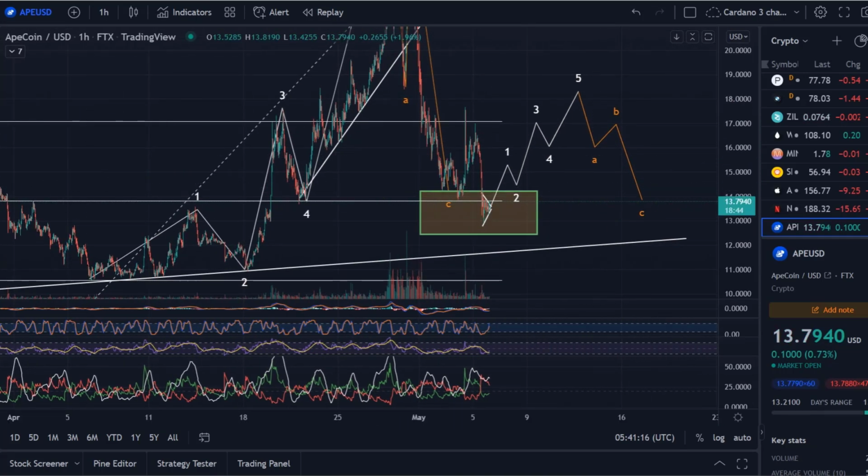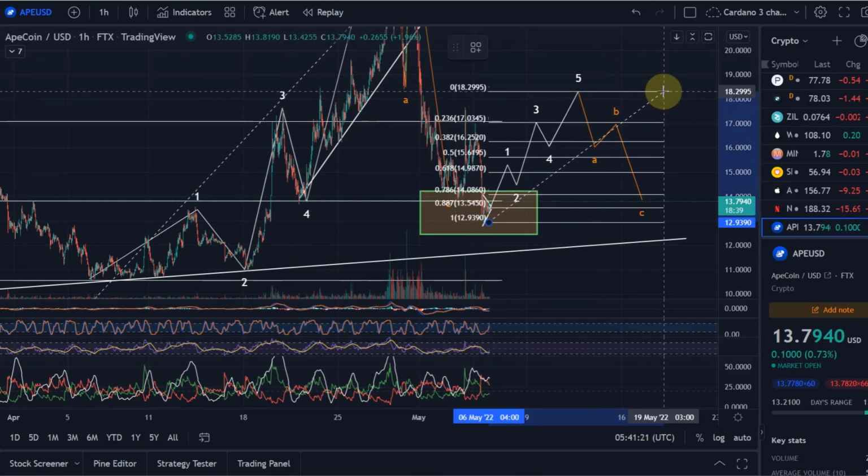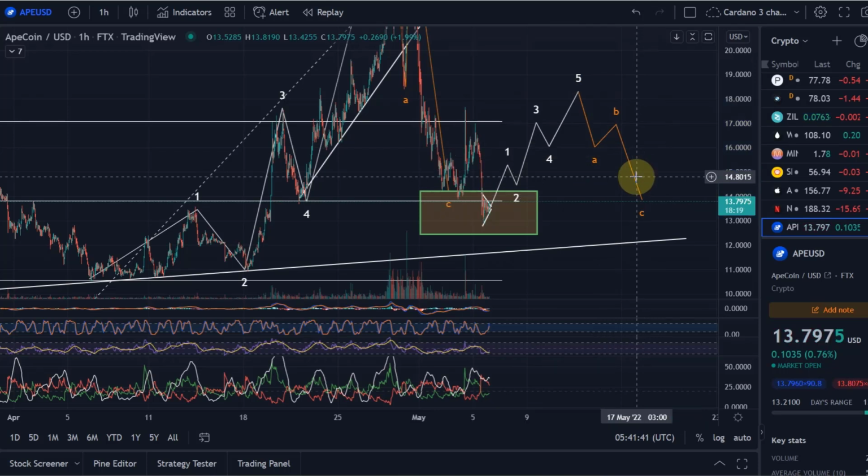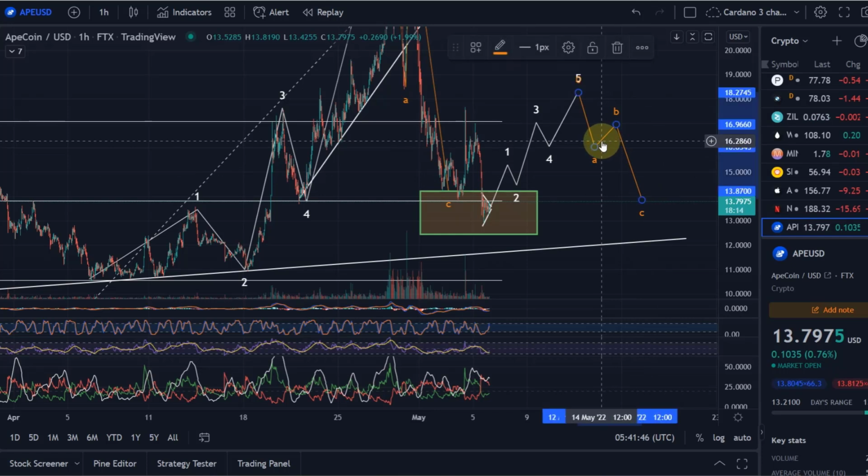The wave 2 typically comes down all the way into the region between the 78.6 and the 88.7. So pure guess here now, let's say it goes up to $18. It would then come down into the region again of $13.54 and $14, maybe $15. Yeah, so between that 88.7 and maybe even the 61.8. This would be for a wave 2 a typical retracement area of a beginning uptrend, and this is normally when you have a good confirmation that the uptrend could start.